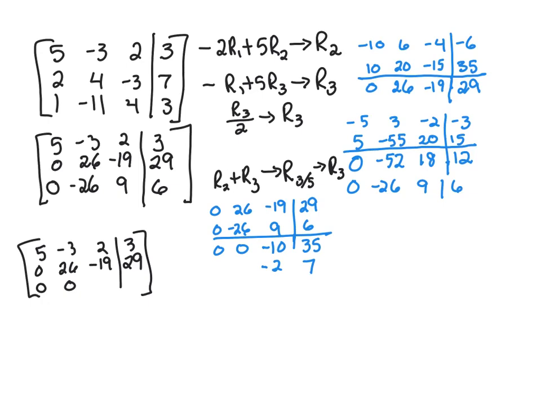And I have a lawnmower behind me. Sorry for the noise. So you see, if I back substituted at this point, I would have that my x3 equals negative 7 halves. We've worked the problem before, we know that's correct. So what I choose to do though is wait and get my ones later so that I don't have to deal with so many zeros. And the goal is to get the complete identity matrix. So in the end, we'll make ones on the diagonal, but I got to get these guys to be zeros.